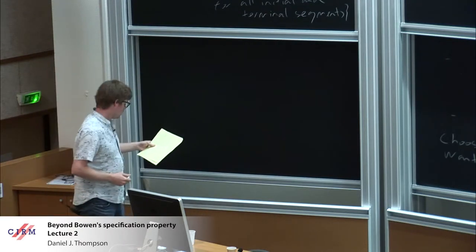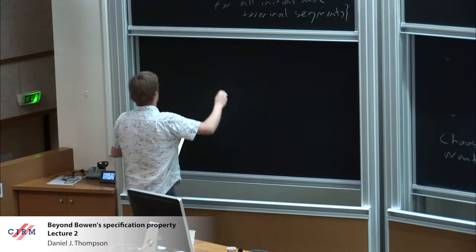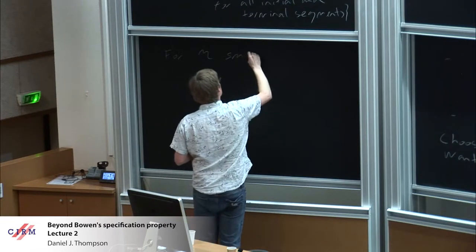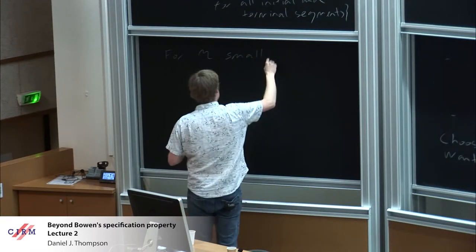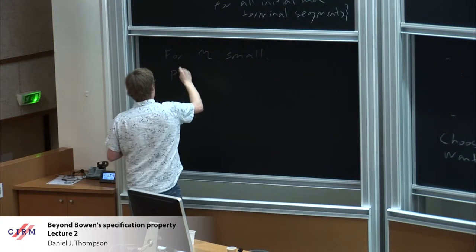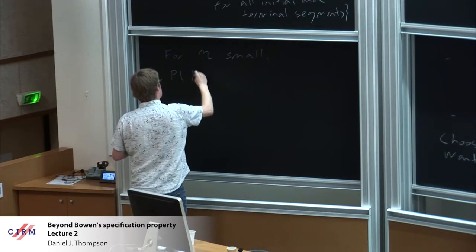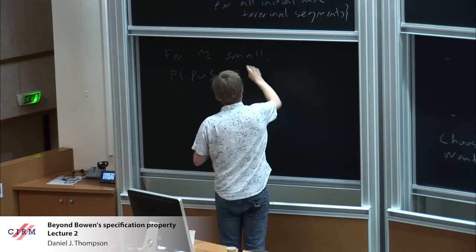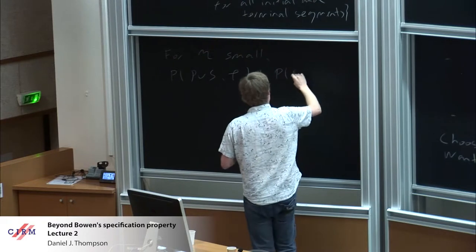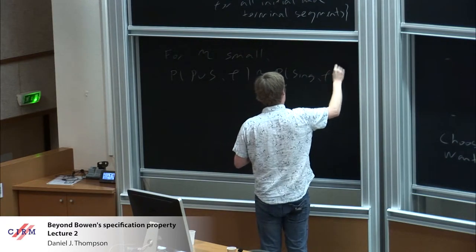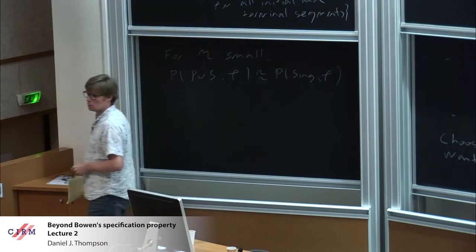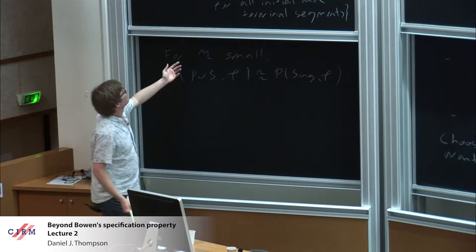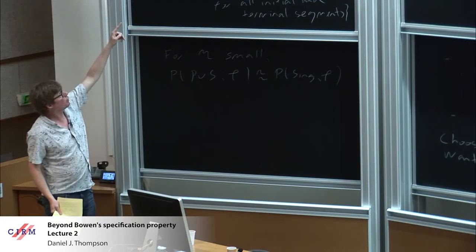Why does this do good things for us? First of all, let's think about the pressure estimates. I'm certainly not going to do all the details now, but I want to give you the idea. I claim that we can hope that the pressure of P union S, which is just B, is going to be something like the singular set. I think maybe we can believe that if we compute the pressure of B eta.